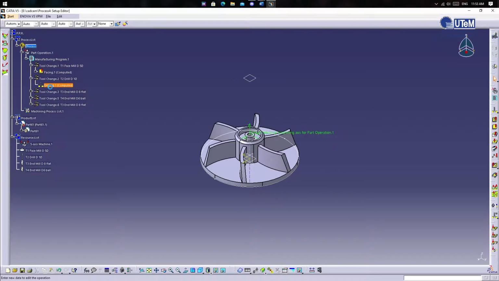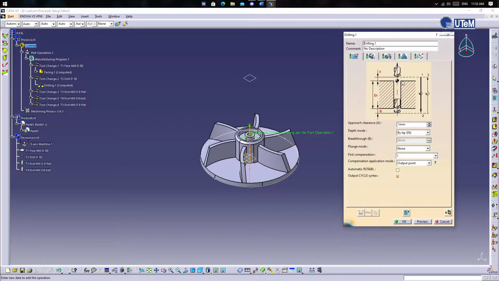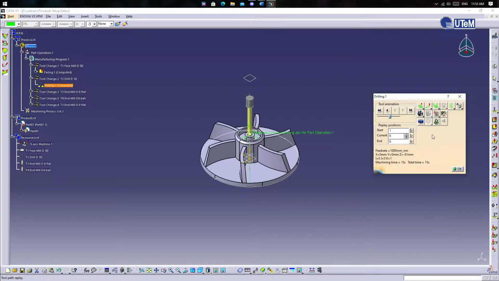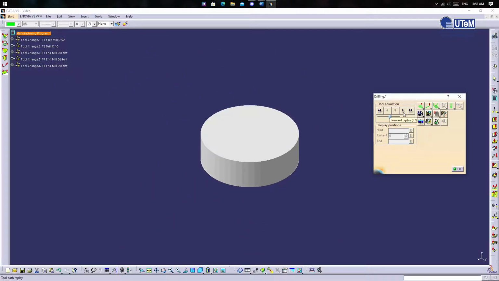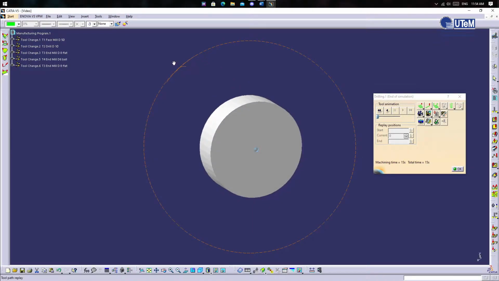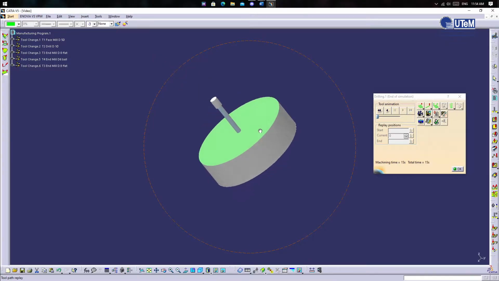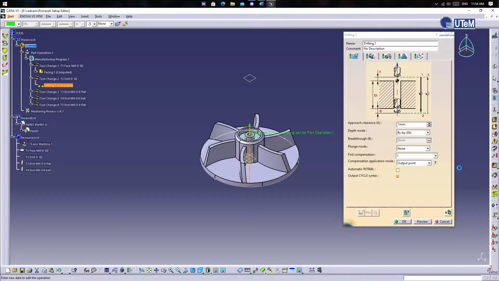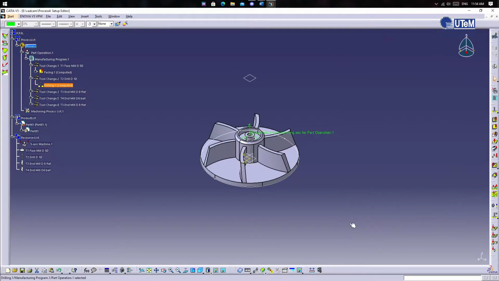Second is to proceed to tool change, which is drill D10. Click on tool change 2 in the history. Click on more and select overall length, which is 150 mm. Drill the hole at the center of the circle with a jump distance of more than 12 mm and compute. The drilling operation is done by clicking in the setup window as shown above. This is done by selecting the highlighted part in the setup with the inner hole of the model. Then adjust the jump distance to 12 so that it doesn't collide.